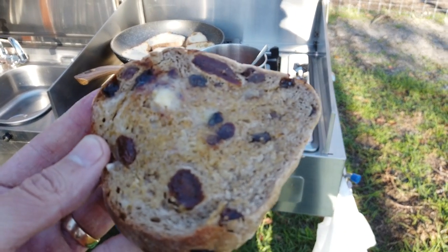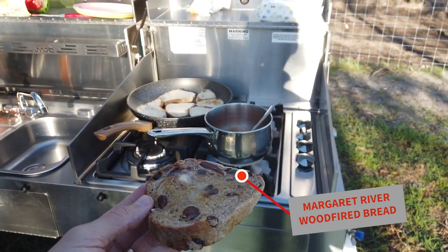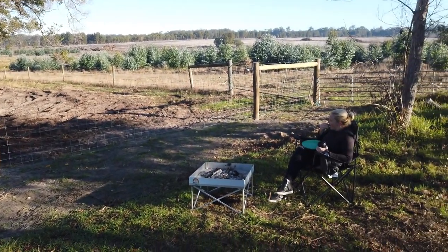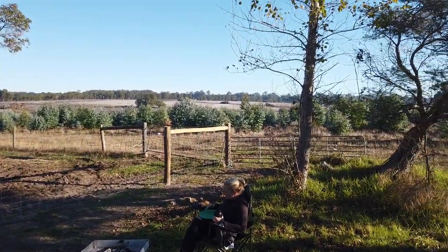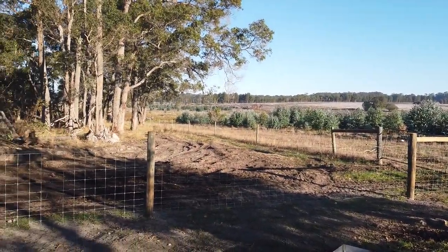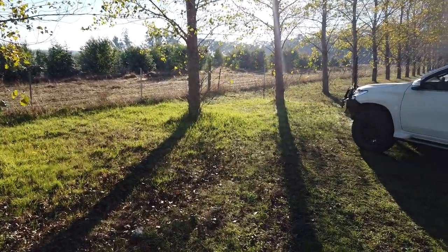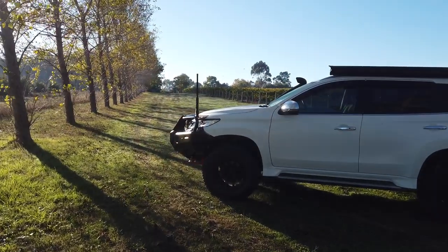So this here is our local tradition. Whenever we come down to Margaret River, we visit the fire bakery down there, and we get some fruit bread for breakfast. So it's going down a treat this morning. Check out that view. Now the fog's actually subsided in the distance. We're pretty fortunate here. Although there's room for a few more vans up here, we've actually got the whole place to ourselves.